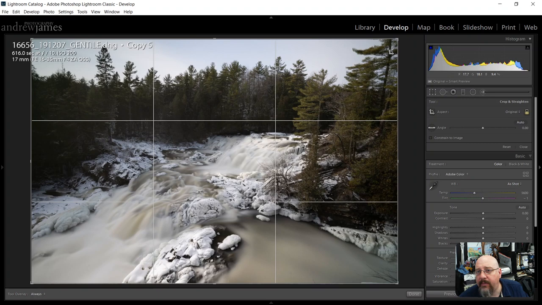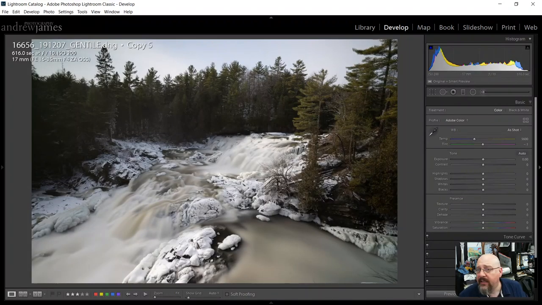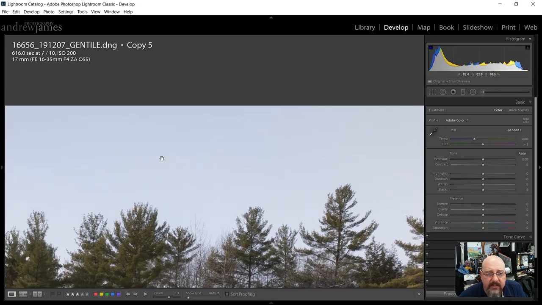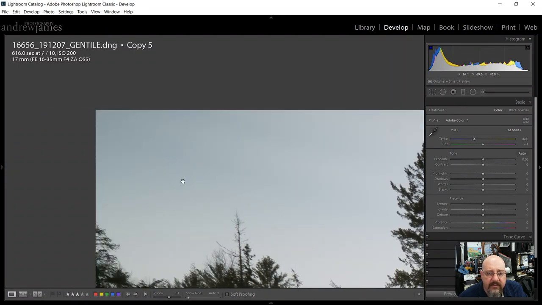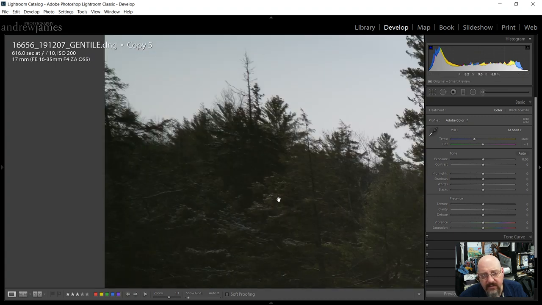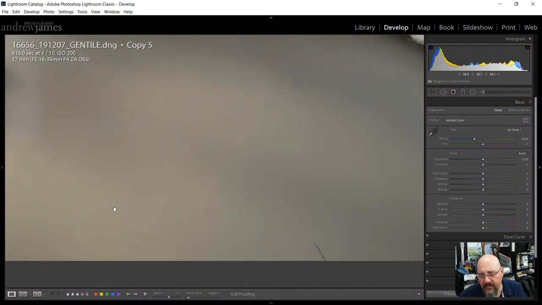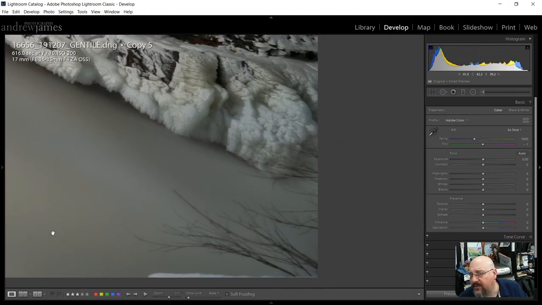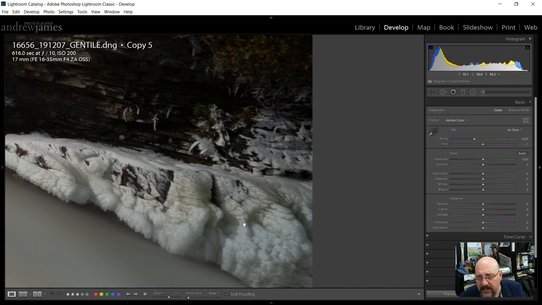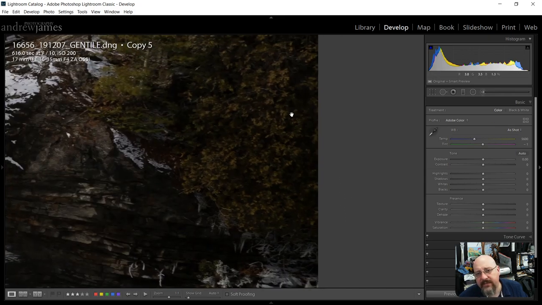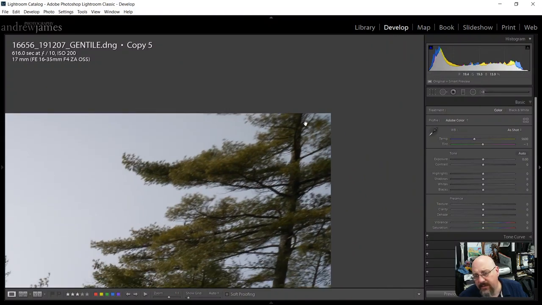So I don't know if you can see it, but I can. What am I looking for? You'll notice here, well, there's a slight tinge of a vignette here. I'm trying to see where I saw it best. Mind you, was this my 28 millimeter? No, 17 millimeter. I can see that there's a bit of a vignette over here. There's a bit of a dark spot right there. It's darker here than it should be.